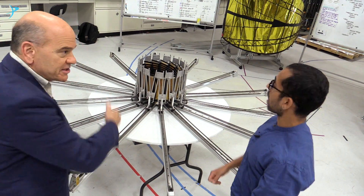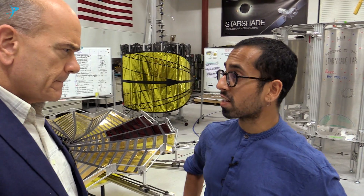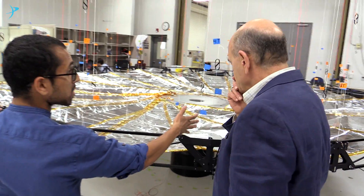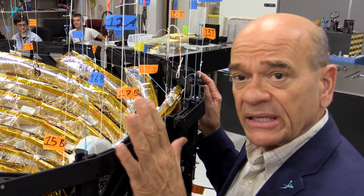Exactly. Send it into space, and once it gets into space, we deploy it. I wanted to study spacecraft that packaged up really tightly — spacecraft like solar sails or solar arrays. So this is a half-scale model of the inner disc of the Starshade, and this is one giant piece of origami. The half-scale model of the center of the Starshade is now completely folded up. Now we're going to see it deploy.